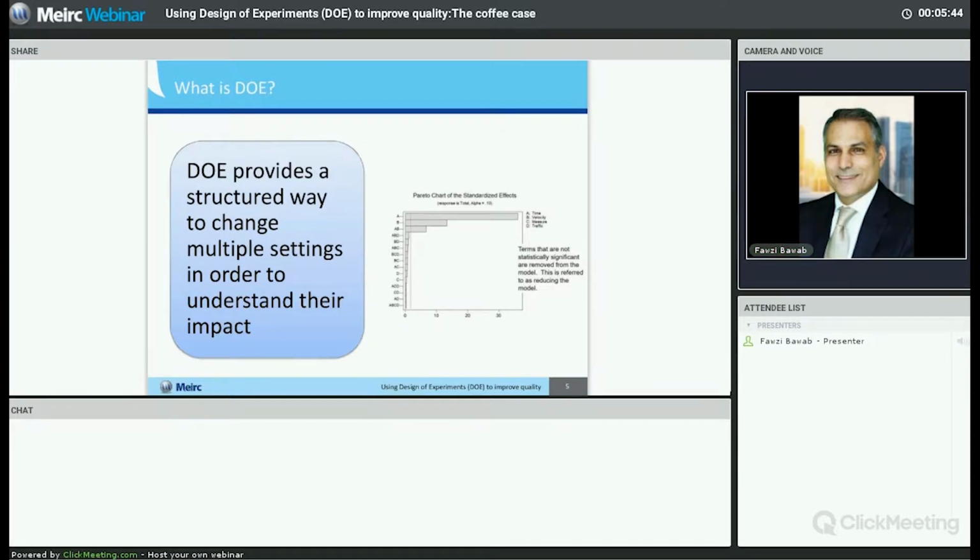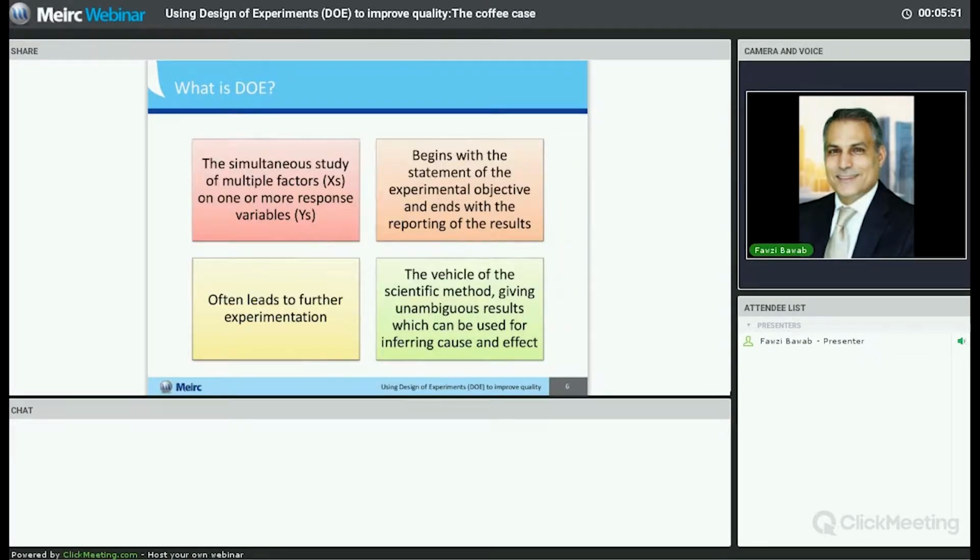This is basically the objective of a design of experiment. Now, when we think about the design of experiments, it's basically a study where the factors, now someone has to actually decide on these factors, and this is what we do in our projects in Six Sigma, where we define what is the Y and what are the X that affect a certain process. And then we would like to consider a variable or multiple variables, we call them the Y, that we want to optimize or improve or reduce or decrease.